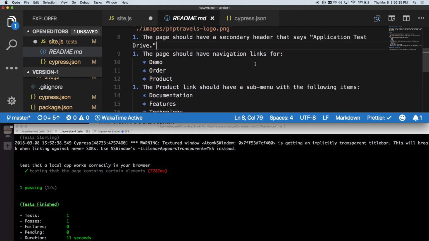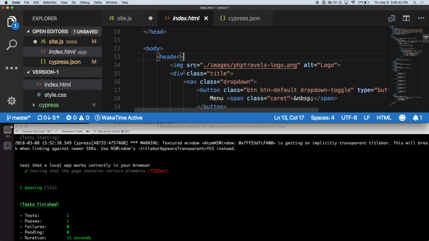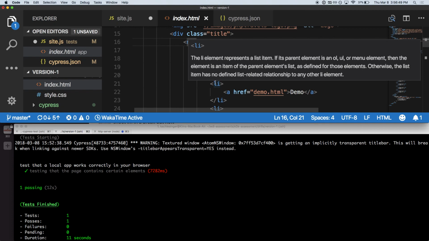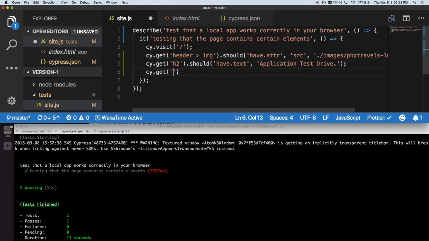I want navigation links. If I look in the HTML, I think I can go header, nav, ul, li. This is the hardest part for me, is finding these. Header, nav, ul, and then li.